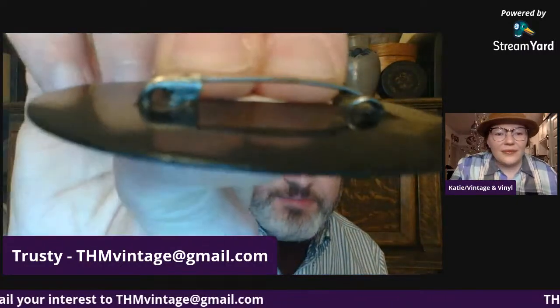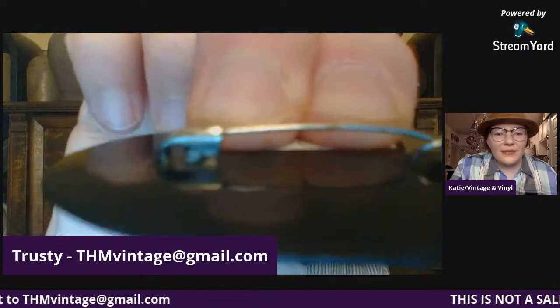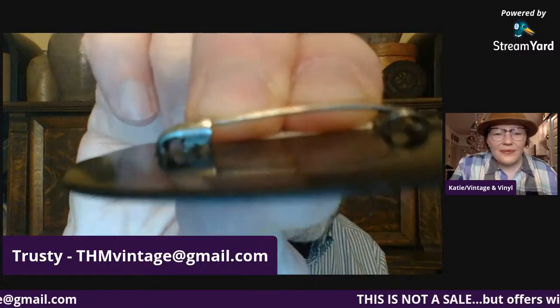What I also think is cool about these is they were made with a safety pin. So again, I don't think this one's super, super old, but they molded the safety pin into the lacquer. I have another pin that's done like that. That pin was signed on the back. This one is not. So I got 3 pieces of lacquer, Russian/Soviet.